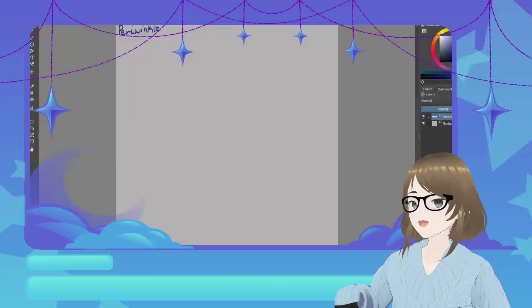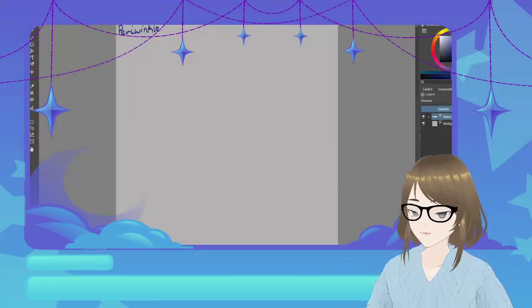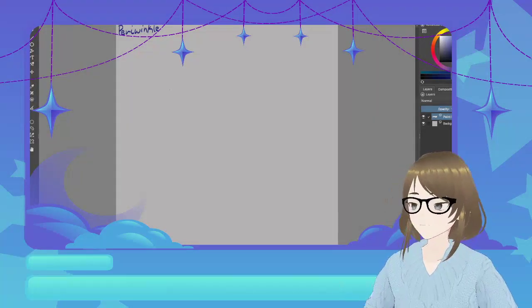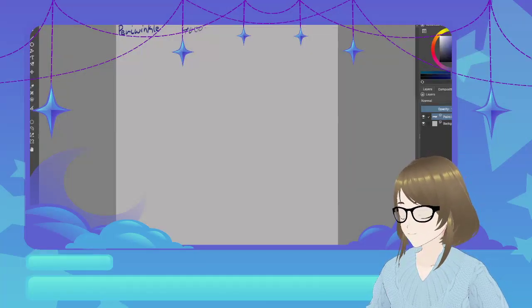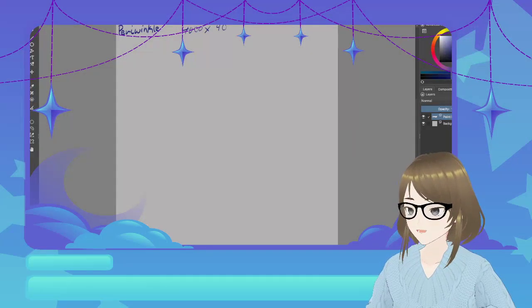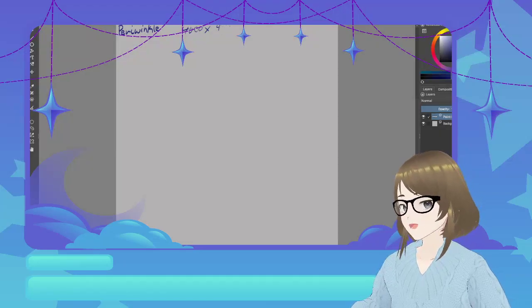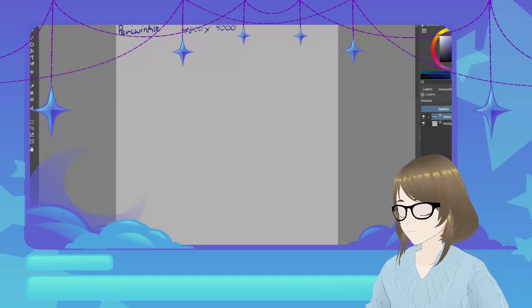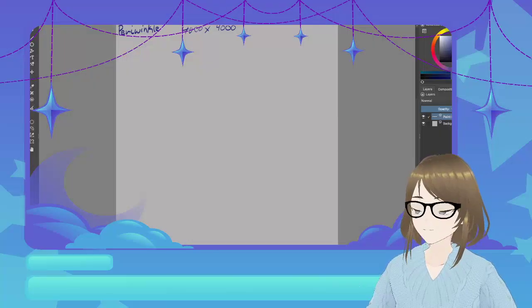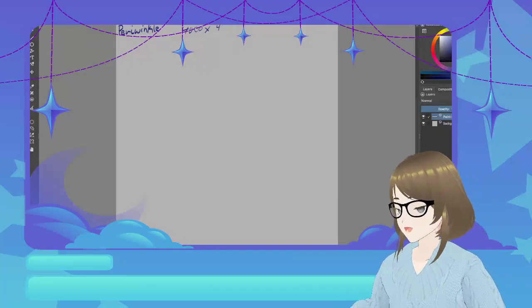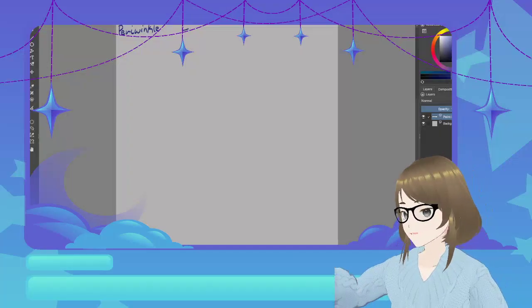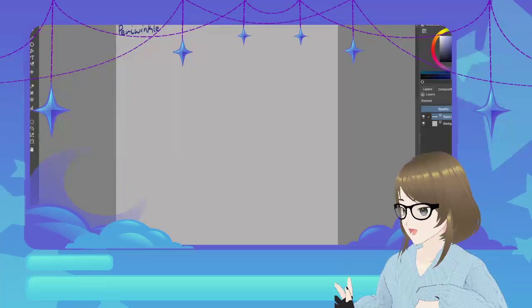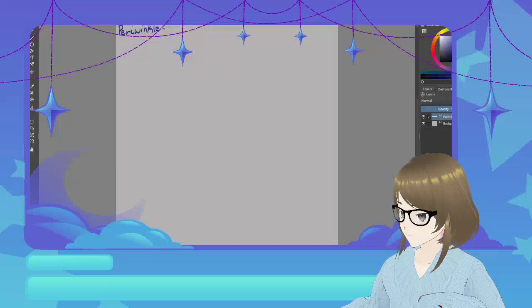I think I know where my performance troubles are coming from. They are coming because this canvas is 4,000 pixels by 4,000 pixels. It's a big canvas. It's a very big canvas. I should have made it a little bit smaller, but that's for future Abby's. Today Abby just wants to have a nice, relaxing time.